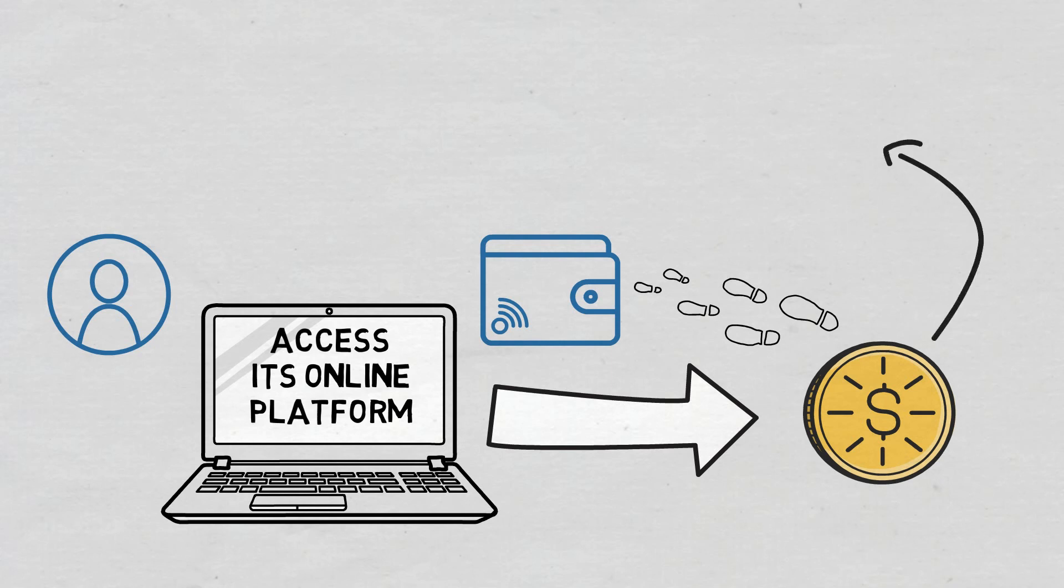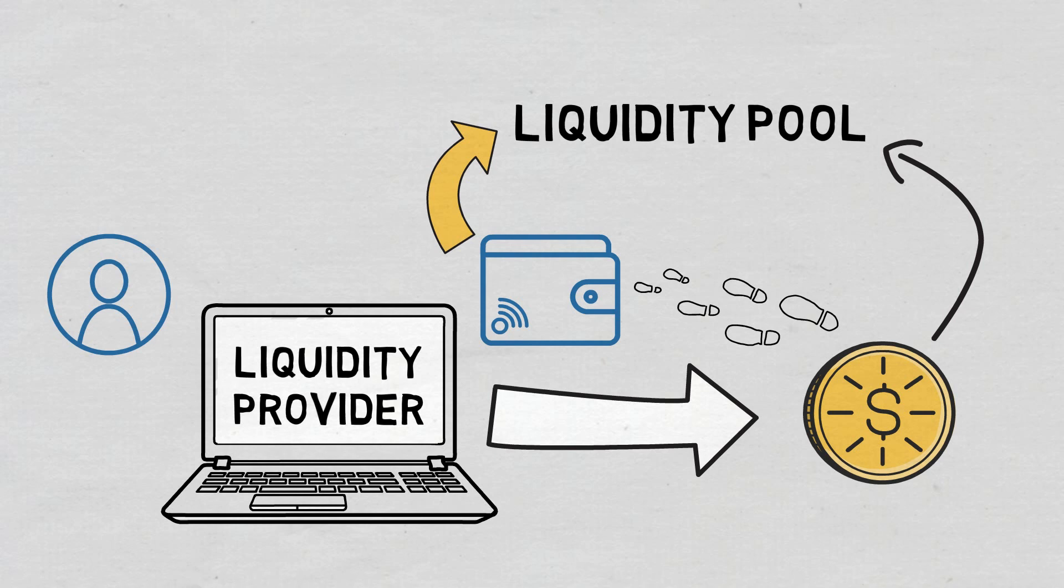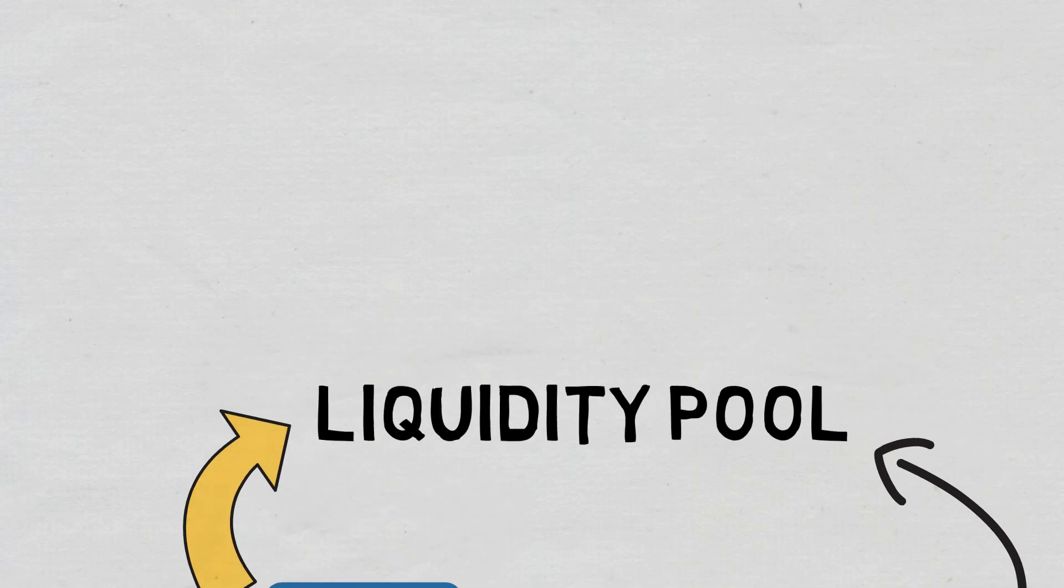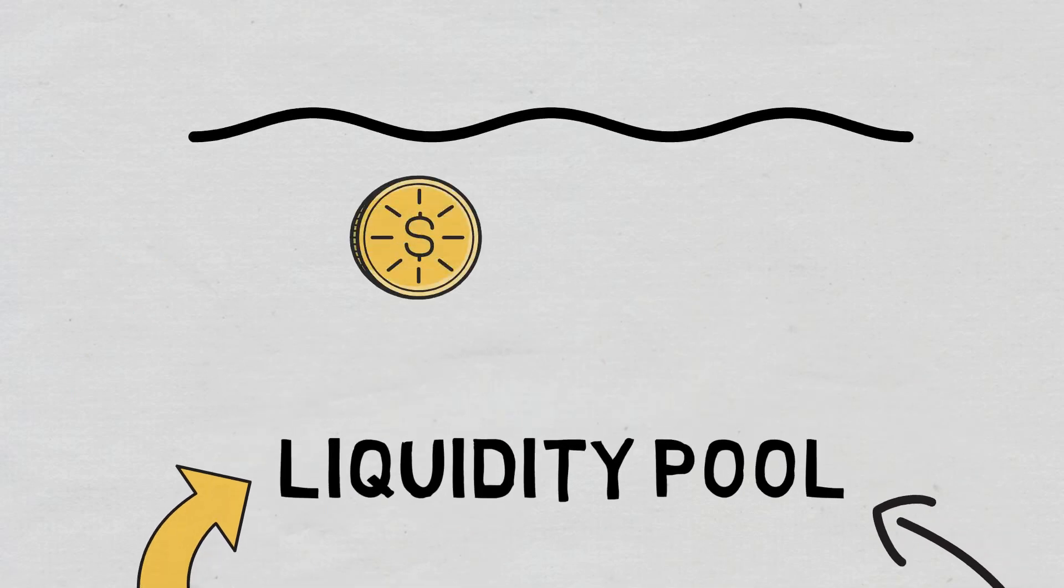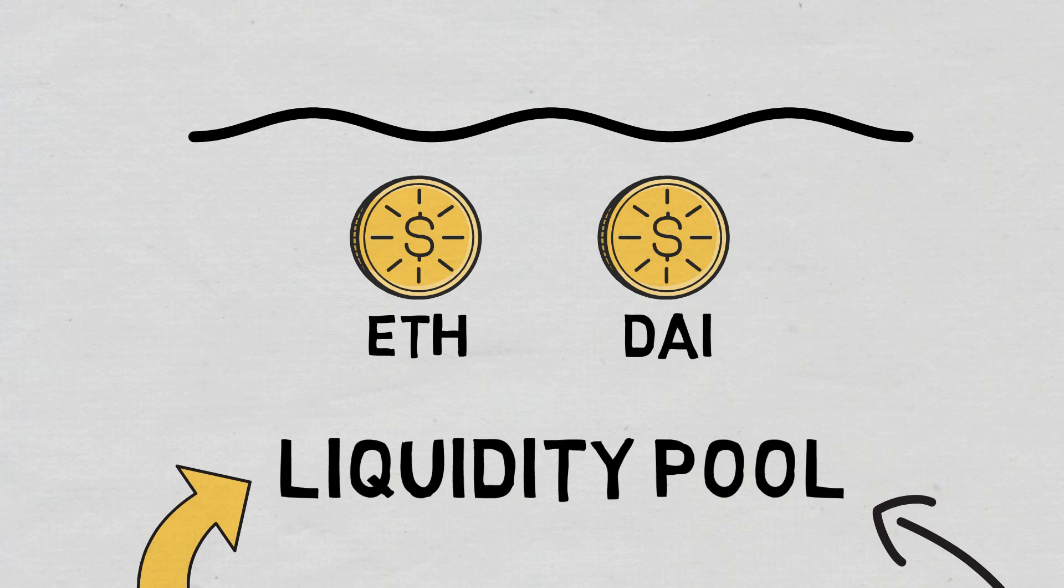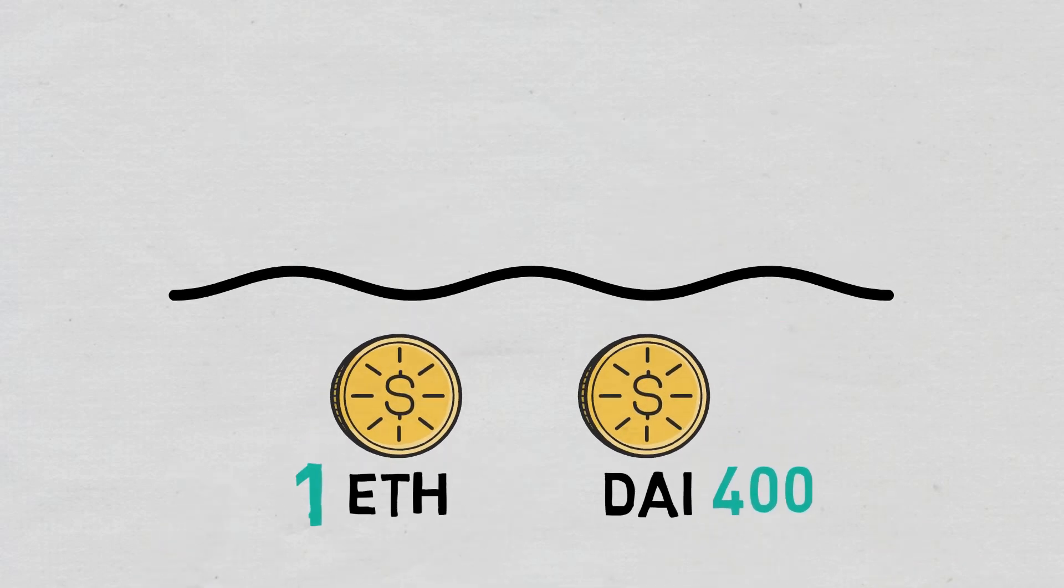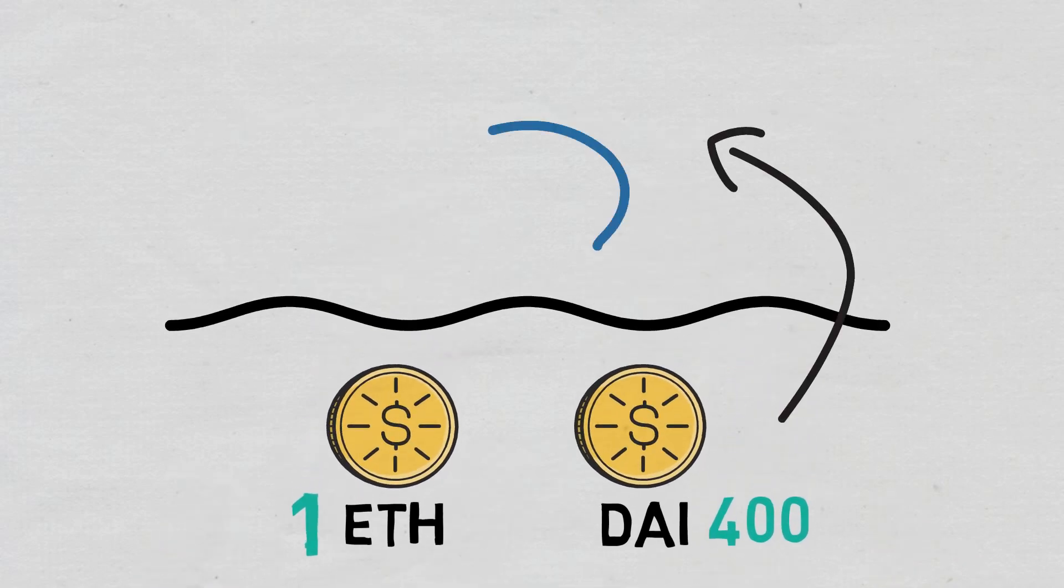As with an exchange, if you want to participate in a liquidity pool, you also need to connect the digital wallet and set in the liquidity provider section how many and what kind of assets you want to include in that pool. As a rule, to successfully contribute to these liquidity pools, you will need to offer both types of assets that participate in the exchange. That is, if an ETH is, let's say, the equivalent of 400 DAI, then it will include one ETH and 400 DAI simultaneously. After you successfully trade the assets in that pool, you will receive a token attesting that you are participating in that liquidity pool.